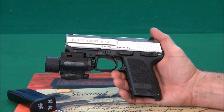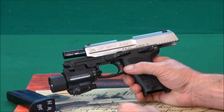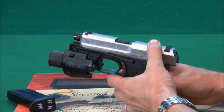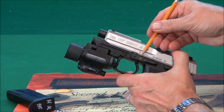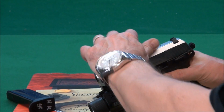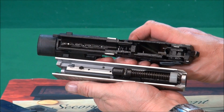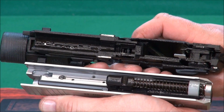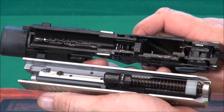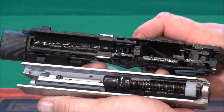And to disassemble an HK is fairly simple. You just simply, as we know, pull it back and you push that out. And what I do is I'll use a pencil or something non-abrasive and take the slide stop out, and you got your gun. And look how nice that is. I cleaned it up after we shot it today. The recoil spring is absolutely amazing on this gun, and they claim that it really reduces the recoil, and that's what a recoil spring should do.